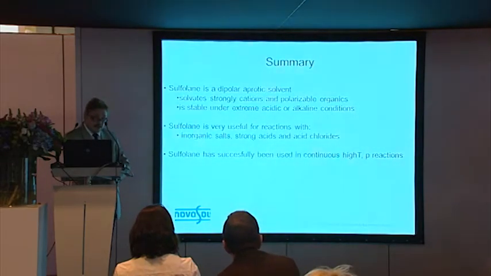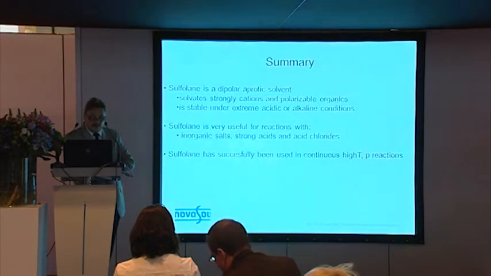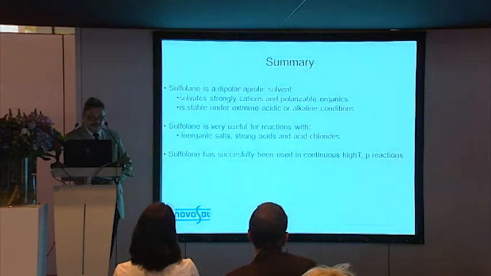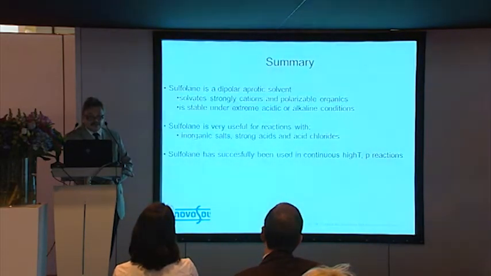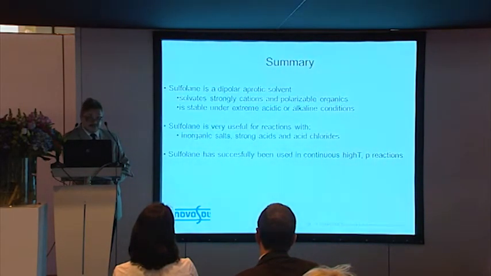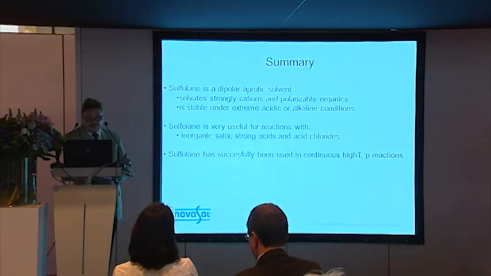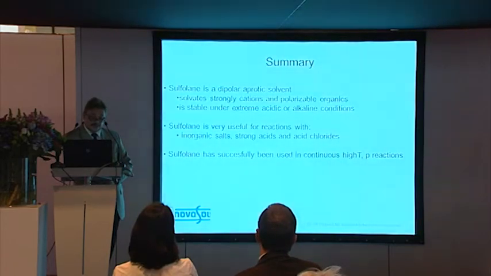So, to summarize what we have found up to now concerning using sulfolane as a solvent in organic reactions is that sulfolane is a dipolar aprotic solvent. It solvates strongly cations and polarizable organics, for instance, potassium fluoride, which worked very well in the halo exchange reactions. It is stable under extreme acidic or alkaline conditions that we have seen in various examples for batch or in continuous processes.